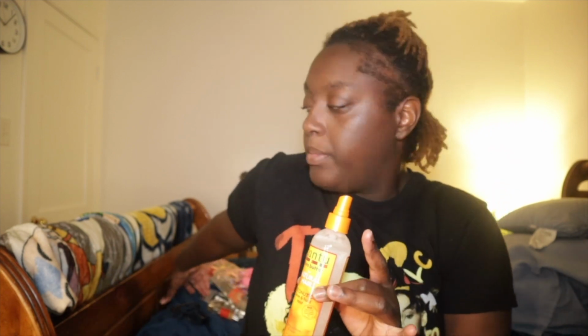So it's probably gonna take me a minute, but yeah. So what I'm gonna use to keep my hair moist is the Cantu natural hair, but it's actually just water and baby oil. Yeah, it's just a little bit of baby oil.